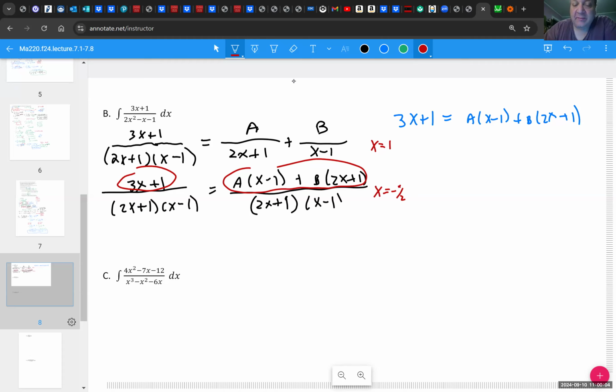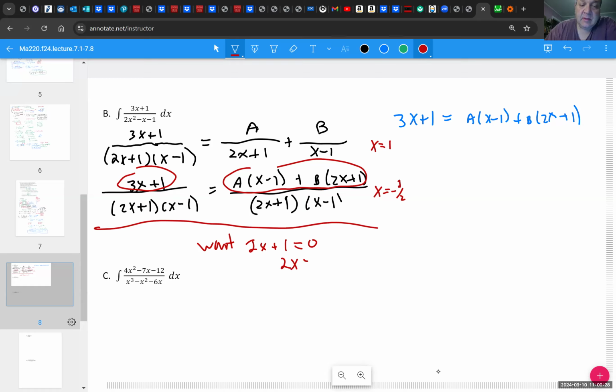If you want to know what values of x you should be using, and it's not easy to do it all in your head, you just have to say, well, I want that to be 0. If you want 2x plus 1 to equal 0, then just write out 2x plus 1 equals 0, subtract 1 on both sides, divide by 2, and so you don't have to do all the mental calculations. You can just literally solve it.